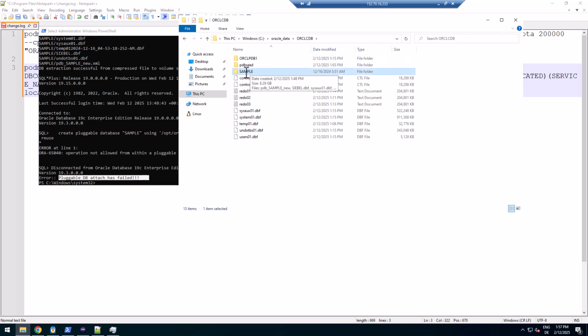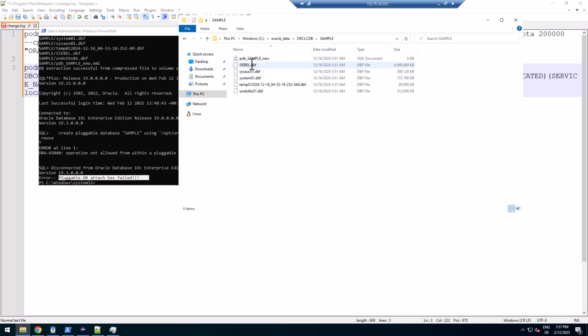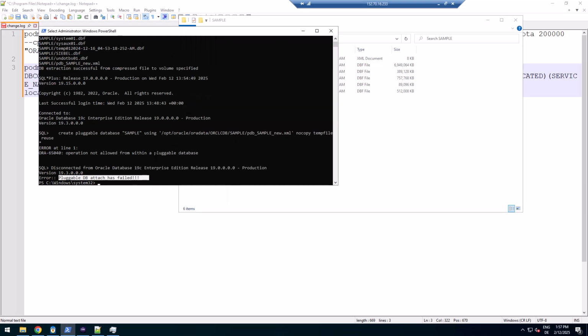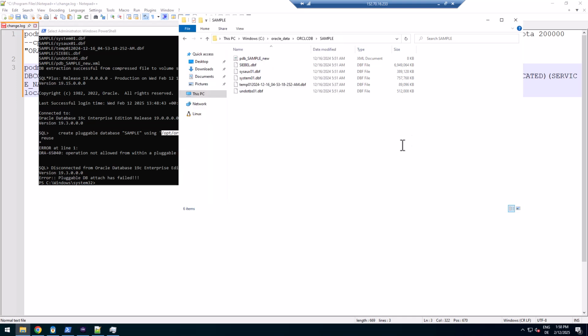A pluggable database is a set of database files and an XML file that describes it. Using that XML file, you see it's referenced here, we can start importing it. That's what we'll try manually. Not sure why it doesn't work from within that container, but we can always do it manually, and we will be fine with a new database service.